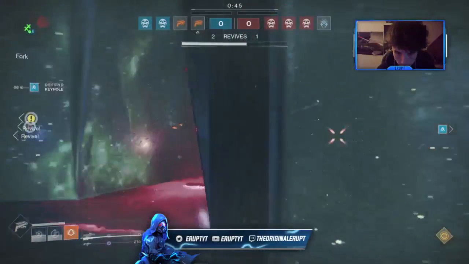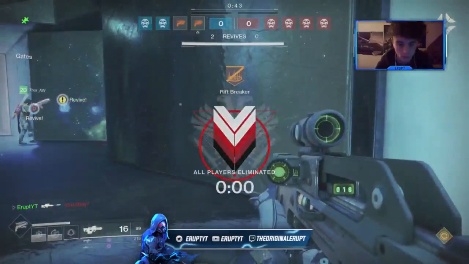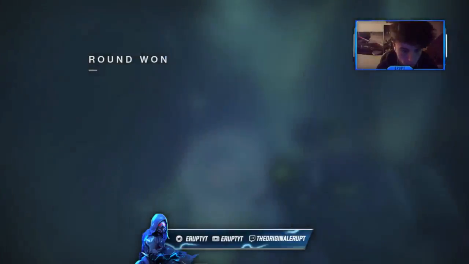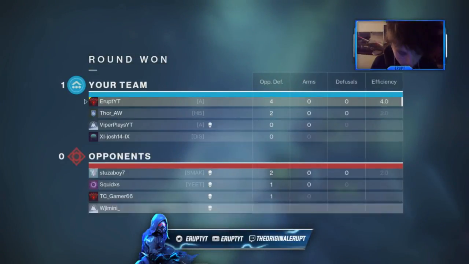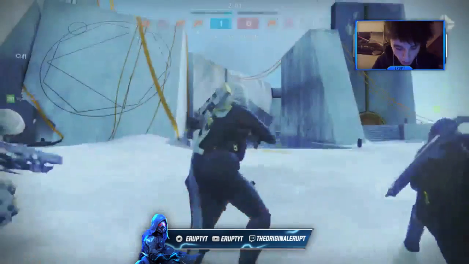Okay. So the main tips, the first thing I want to get into are the weapons that are being used. Scout rifles are of course the biggest thing right now. Mida is dominating the Crucible. If you haven't got a Mida, you're going to be a bit behind everyone. But if you have got a scout rifle, make sure to put that on.